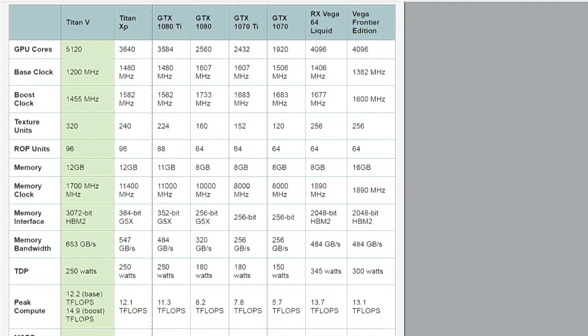Looking at the spec table, two things are interesting: the 5,120 GPU cores is well above the next best part from NVIDIA, though clock speeds are a little lower — 100 to 200 megahertz depending on base or boost. But look at the ROP count: the raster operators are the same between the Titan XP and the Titan V. ROPs handle the balancing act between shading for gaming versus pixel work for anti-aliasing post-processing. The Titan XP had a balance of 3,840 shader processors to 96 ROPs, while this card puts the emphasis much higher on the compute side — another reason NVIDIA isn't emphasizing gaming here.